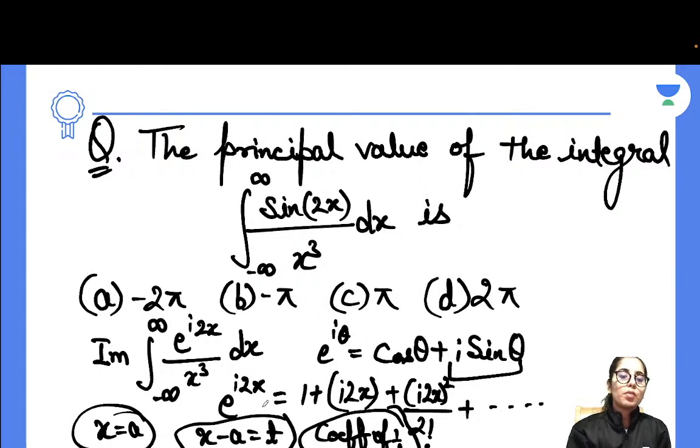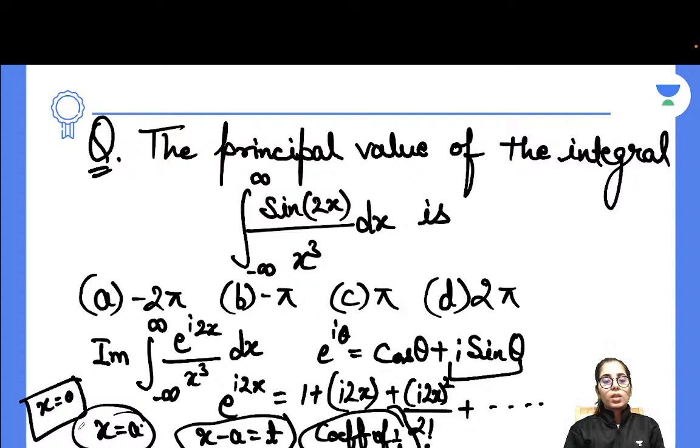So what is the pole first of all? What is the a value here? The pole is nothing but the finite value at which the function becomes infinity. So that is going to be x is equal to 0 in our case. X is equal to 0 is the finite value where the function is becoming infinity. If you put x is equal to 0, you can see it is present in the denominator, so your function will become infinity there.